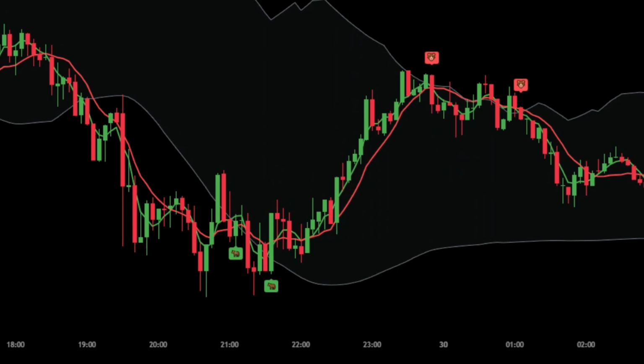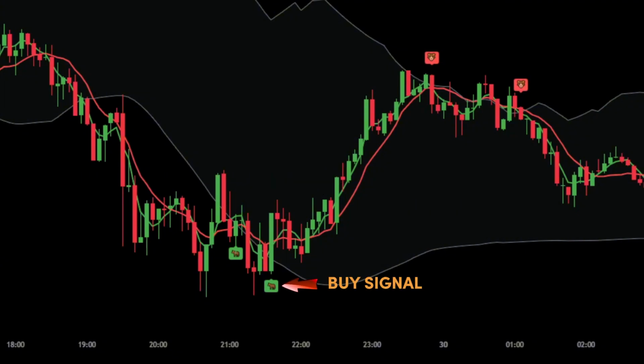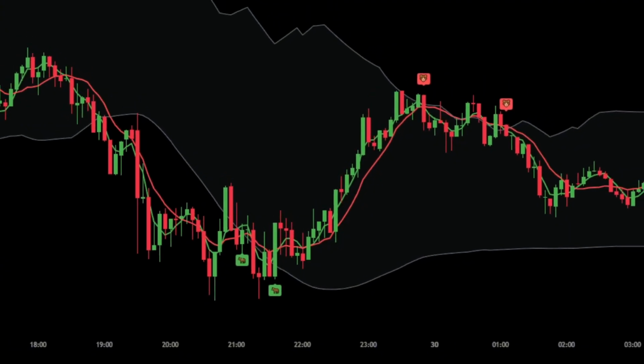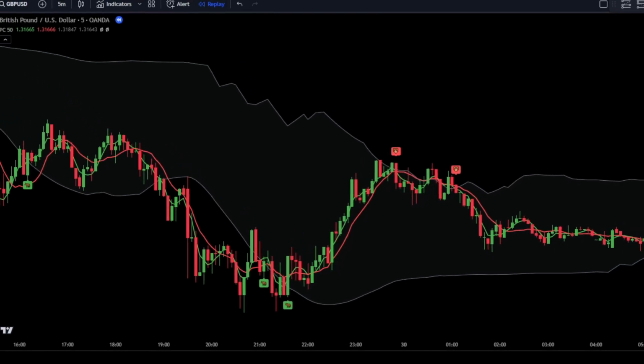As you can see, the green line will act as support or resistance in the market, while the red line will serve as a signal line. If the price candlestick breaks the support or resistance line in the neuronal lower area, a buy signal will appear. On the other hand, if the price candlestick breaks the support or resistance line in the neuronal upper area, a sell signal will appear. Now, add one more indicator that will be used as a signal filter in the market.